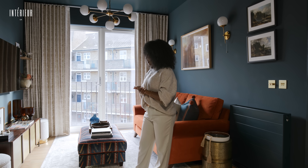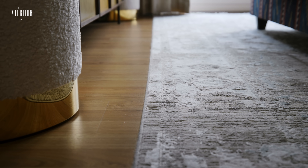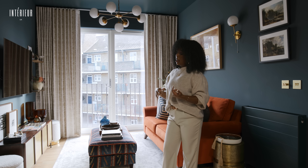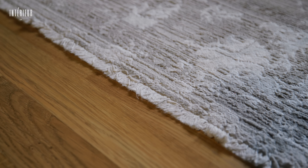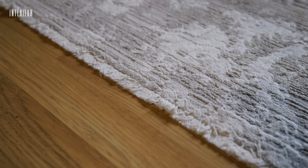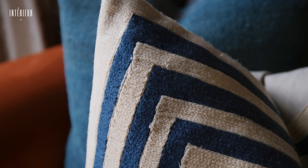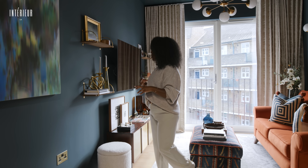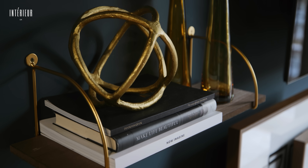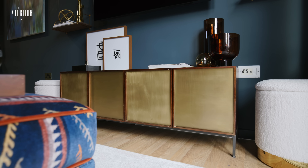Rugs play a huge impact in how a space looks. Because we are using dark colours on the walls and the ceiling, we wanted to make sure whatever's on the floor lifts the room up a little bit, which is why we went for this really beautiful rug. We just paired it with great accessories, cushions, and florals that complete the space, and made sure we had a colour scheme — things like mustard, brass, and wood — just to add that warmth into the room.